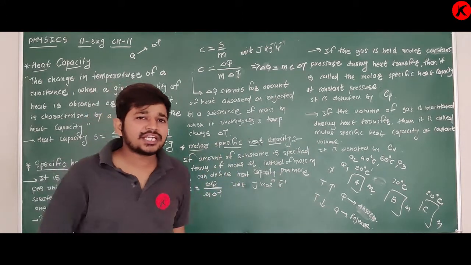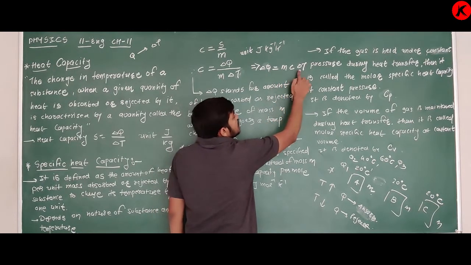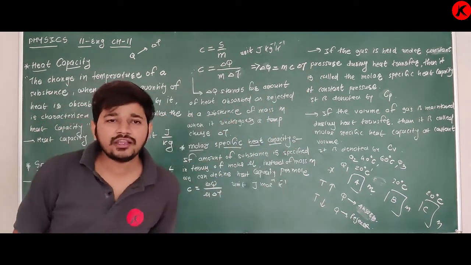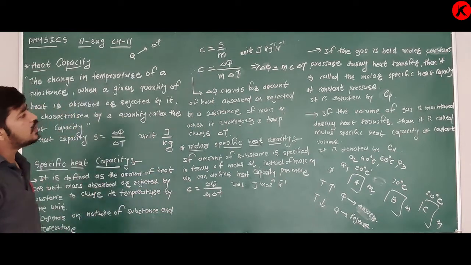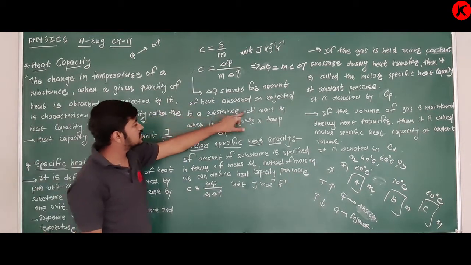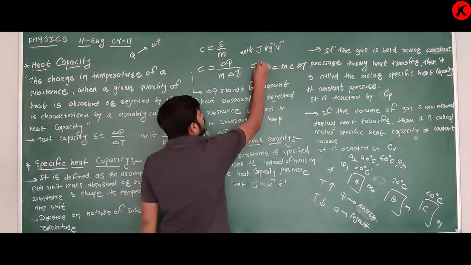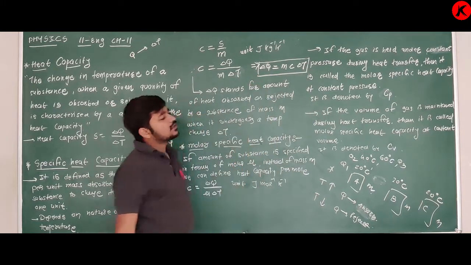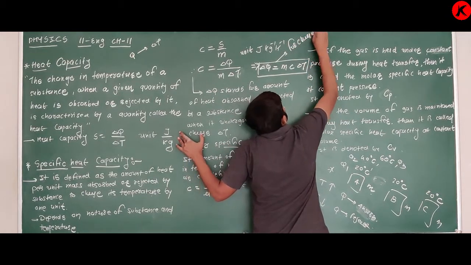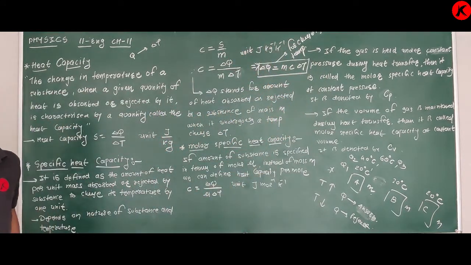So this equation is used whenever there is a change in temperature. Again, if you have mass M having specific heat C, then to change the temperature by delta T, what is the heat supplied or rejected? It is delta Q. Delta Q is equal to MC delta T. So yes, delta Q stands for the amount of heat absorbed or rejected by a substance of mass M when it undergoes a temperature change delta T. And yes, this equation is important, and you have to remember it for change in temperature. Clear?